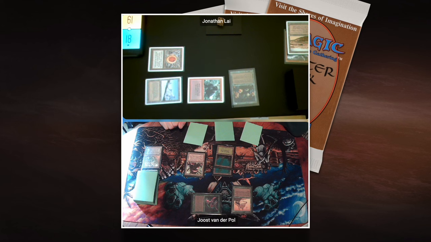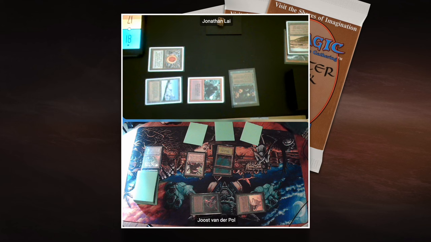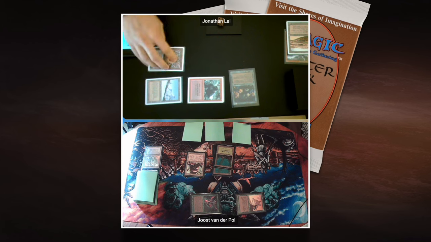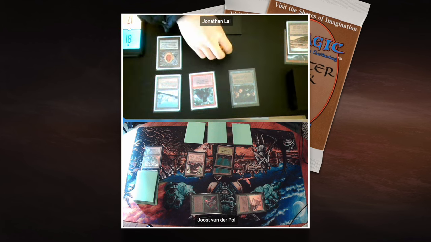There's the attack through the air with the Script Sprites, and there's the pump dealing 2 points of damage. So Jonathan will drop to 16. Should be dropping to 16, not to 17. So let's hope that Joost can explain this to Jonathan. There's the untap. So he should be here, let me make a note, actually on 16.